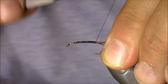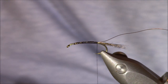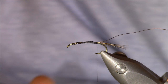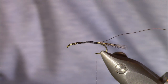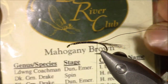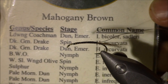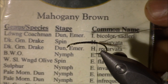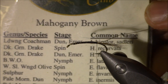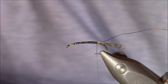I'll come back to just in front of where the barb would be. This hook is a barbed hook — I've already pinched it down and I'd encourage you to do the same. Now let's tie in our body material. I'll talk more about this in detail at the end of the tying portion, but for now let's use this dubbing from the Delaware River Club, or DRC, color mahogany brown. If you look at the first line they recommend it for the Leadwing Coachman, which is basically a synonym for the Isonychia — specifically the Isonychia bicolor emerger stage.